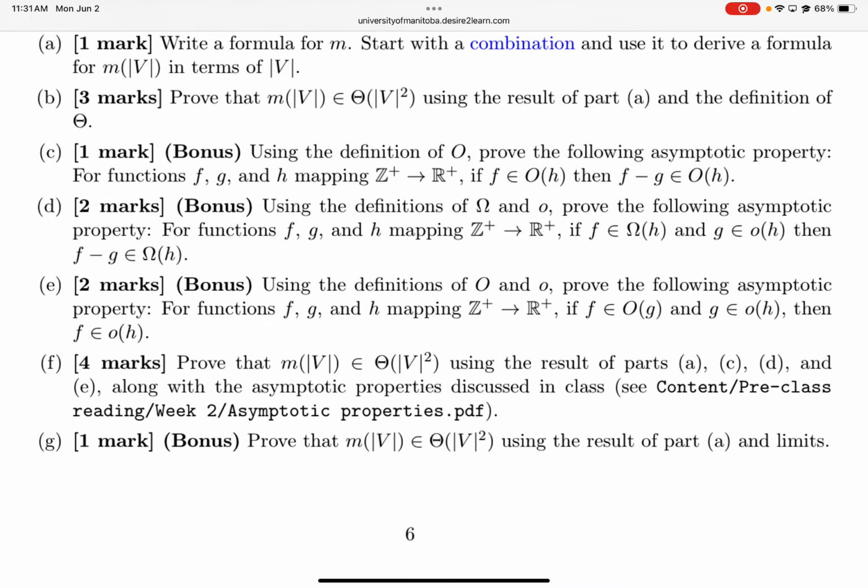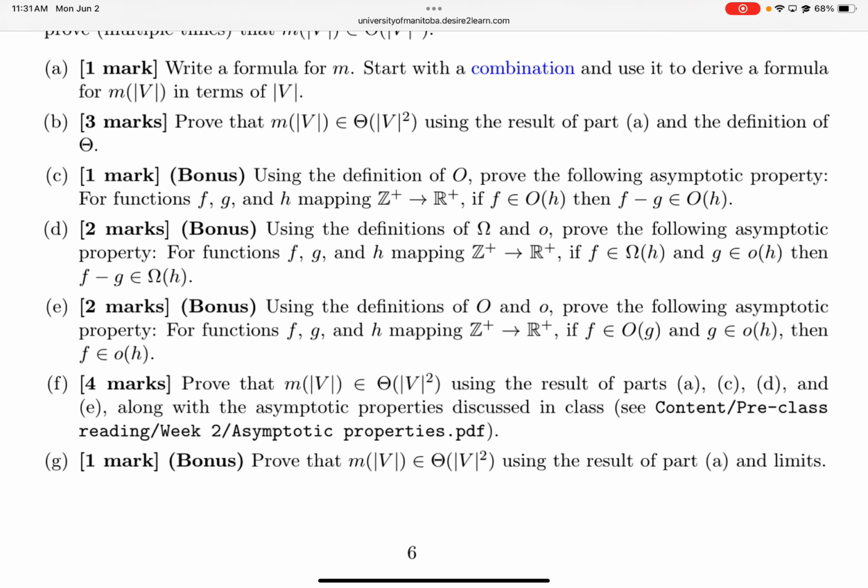So in parts C, D, and E, you'll be proving new asymptotic properties that go along with the stuff from the readings that will be necessary alongside the stuff in the readings to prove the thing we want with that sort of properties-based proof structure. Stuff like if f is in big O of h, then f minus d is in O of h for any function h. Like, that wasn't in the readings and can't seem to be proven by anything in the readings.